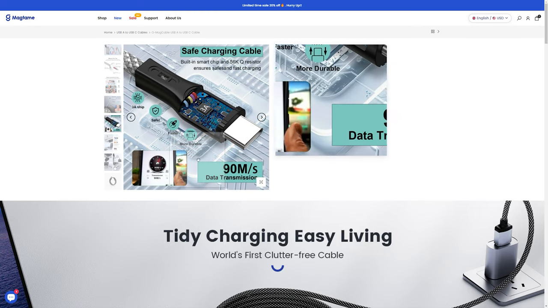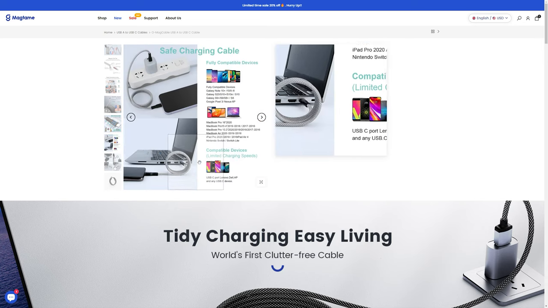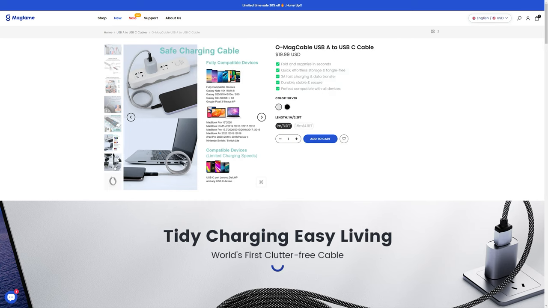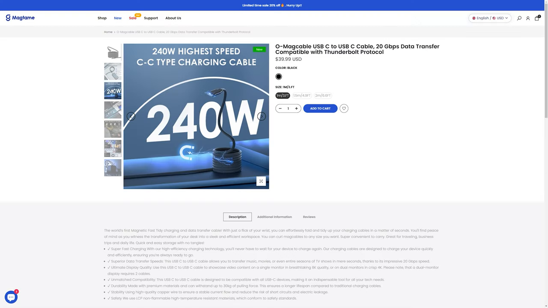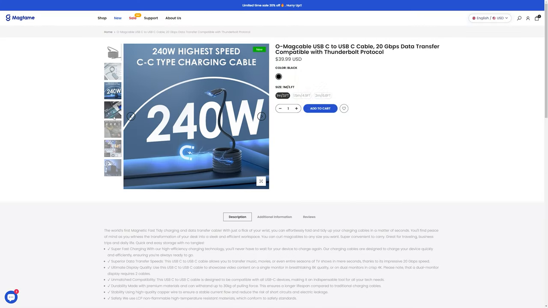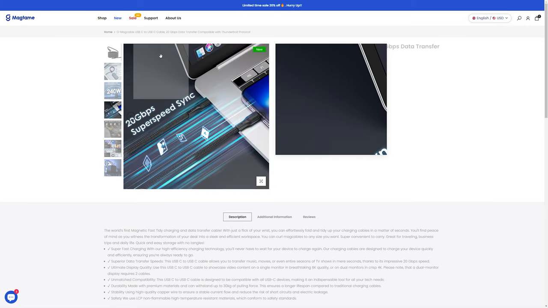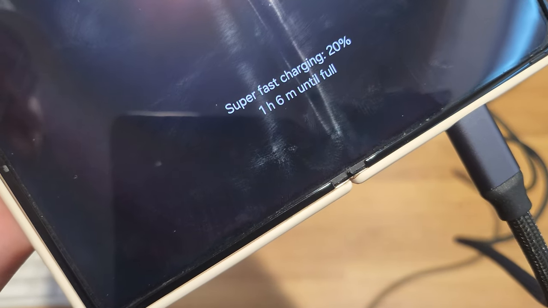A lot of times I purchase cables off Amazon claiming they'll super fast charge my Samsung Z Fold, only to find it will do regular fast charging or no fast charging at all. These days it's difficult to know what you'll get sometimes regardless of what they advertise. These 240 watt cables are capable of super fast charging my Samsung Z Fold here, and high data transfer rates as I've tested here. Very high quality stuff that's as advertised.